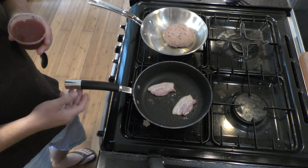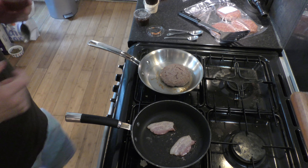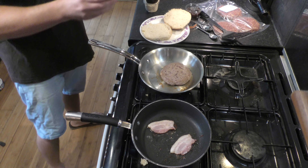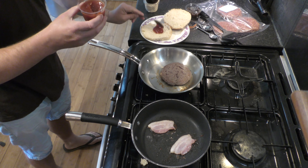Let me see if I can show you — there you go. I'm gonna move everything out of the way. This is all off the cuff, this is just us doing a bit of cooking in the kitchen. Let's get some of this lovely ketchup and get it on the roll.